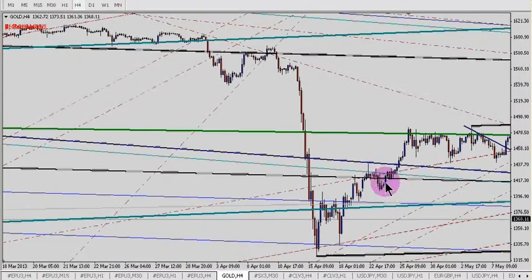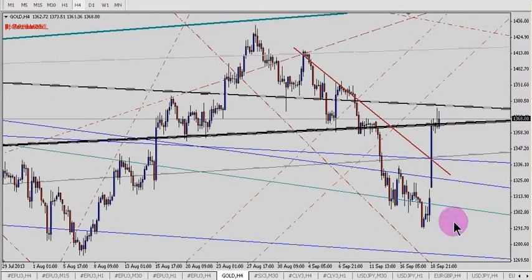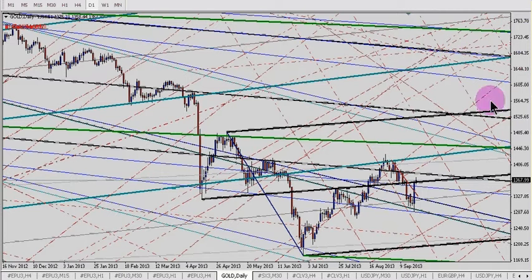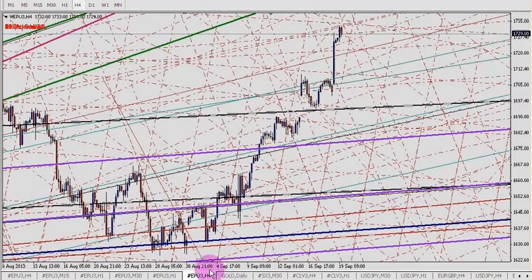We're going to watch it, and certainly we'd like to see this period of consolidation broken out from. We'd like to see price again back up towards the 1450s, and take out this little area here around 1500. Then we'll be on our way up again. But it's certainly something we need to watch.